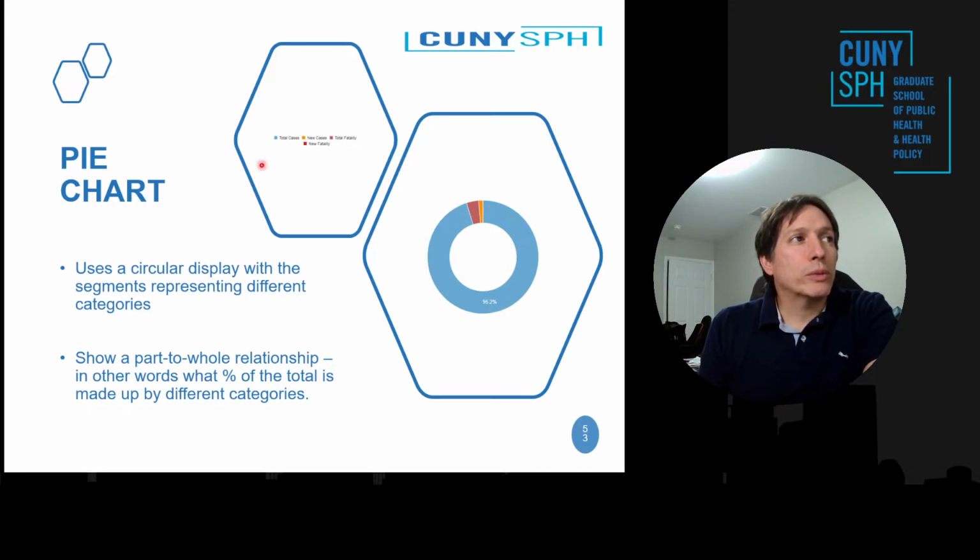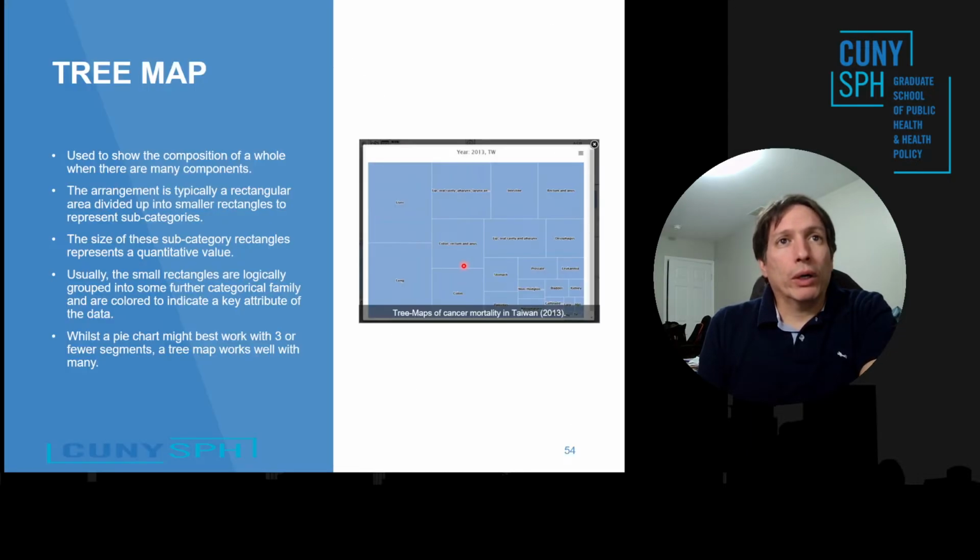We need to subtract from the total the new and the total fatality. We need to be sure that there are no new cases that are also fatalities, and we need to do some operations there. Then you need to be careful, because yes, you can make a pie chart, but not really convey the information that we want to convey, because even though this says 95.2, in reality this represents the 100%, and this fraction is not the same because it's not corrected properly.